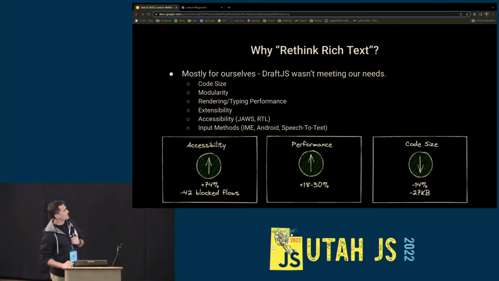Another thing to call out is that when evaluating alternatives, if we had adopted something else, we wouldn't have the flexibility to go in and tailor it to our needs, to do the things that we wanted to do. If we wanted to optimize performance, or change things to work in a certain way to be more accessible, that would be really hard to do with just adopting another external project. So there were constraints around that as well that we had to think about.